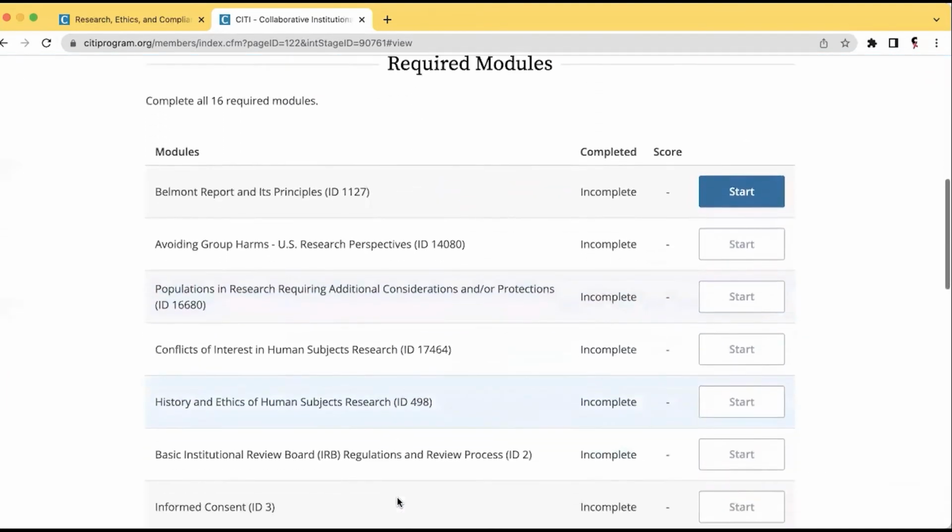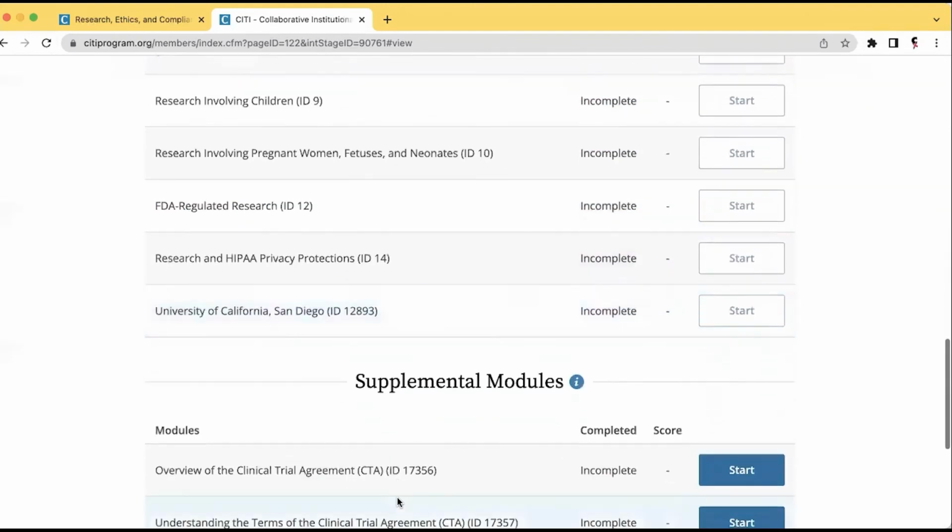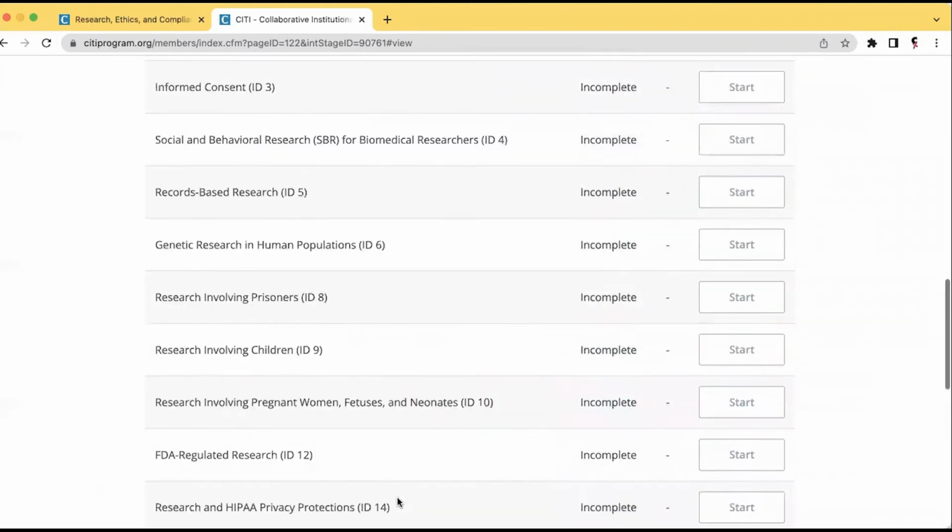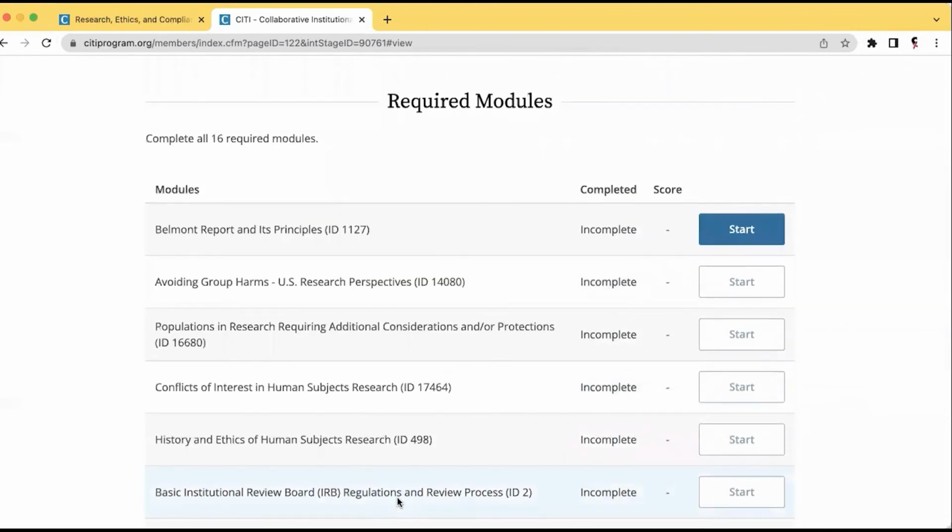Now you can complete the 16 required modules, and if you wish, there are extra modules that you can take, optional ones. But you have to complete the courses in sequence, and as you complete each one, you return to this page and you can take the next module. It will take between 2 and 4 hours to complete all of these 16 modules. When you are done, you will have an option to obtain a certificate of completion. Choose that option and save the certificate of completion as a PDF and email it to the SDCFAR administrative team. You can also take a screenshot of the picture of the certificate if you want and email it to us.